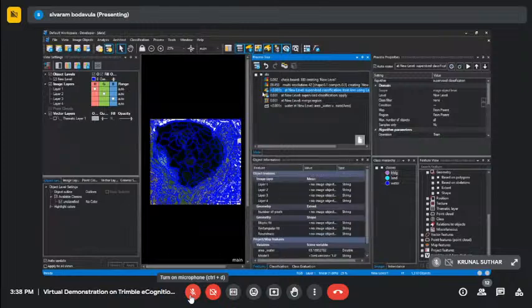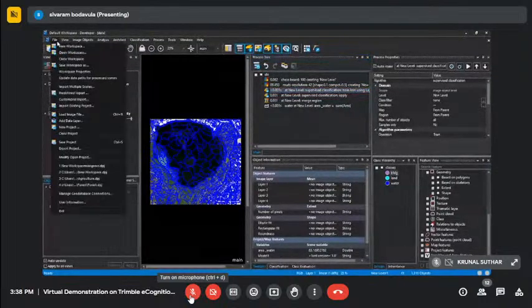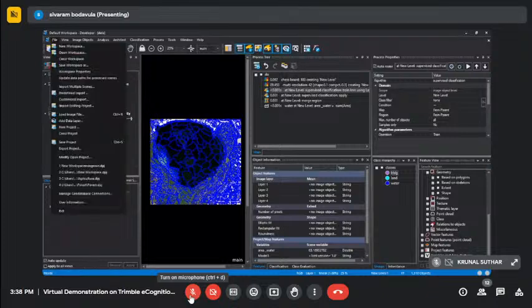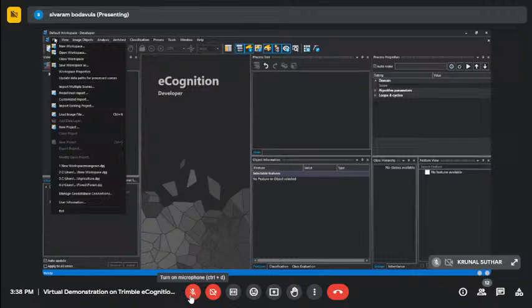Similarly, this is the menu where you have workspace, and you can open and close projects. You can load image files, and this will help you maintain your entire project, entire data you are working on. So I'll close this project. I'm not doing any changes.